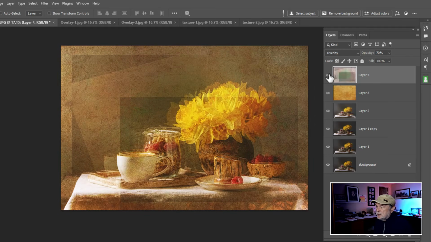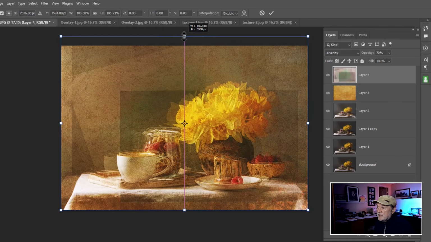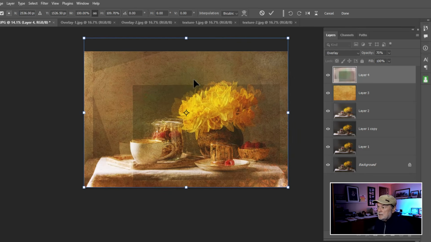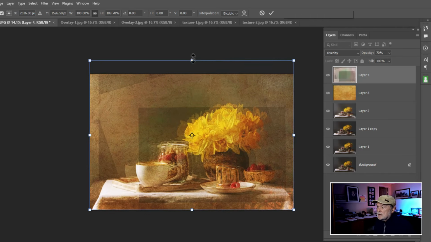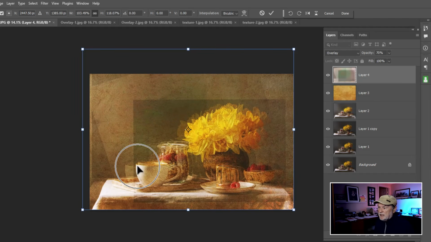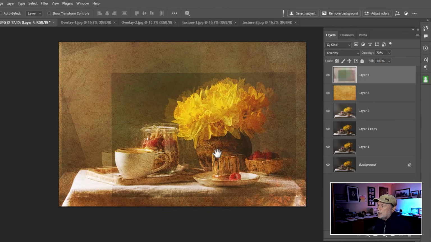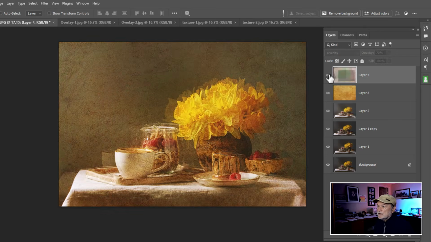And you know what I like to do? This rectangle you see here, I like it to cover the flowers and this coffee cup over here. So what I'm going to do is Control-T, Command-T on a Mac. I'm going to hold the Shift key down, come up here, click and drag, and move that up a bit. Make this smaller so we can see this. So I want it to cover the top of the flowers right there, sort of like framing that in. And I'm going to go on the left side here and do the same thing, just to about there by the edge of that coffee cup right there. And again, just Enter on the keyboard to accept that. Okay, so that's what I have so far.